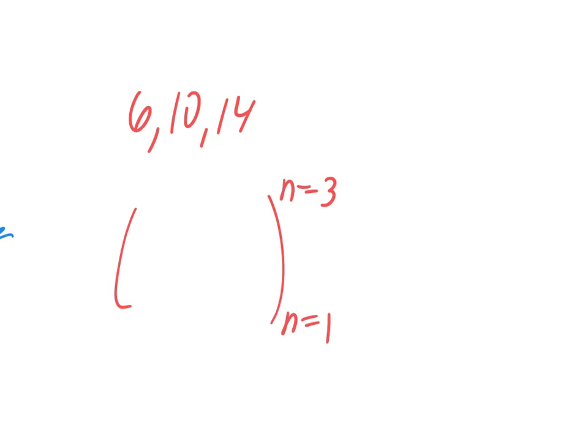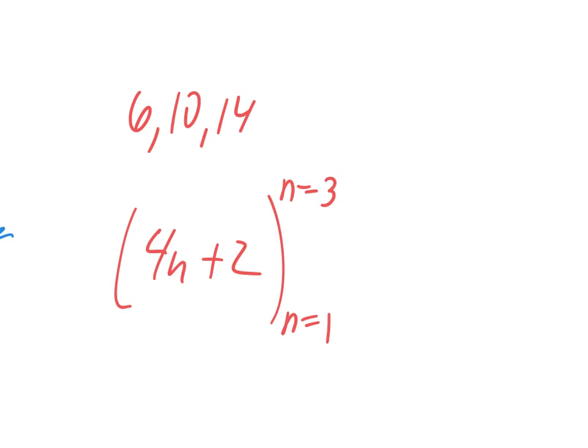What do you think it is? 4n plus 2. Now, if we assume that she's done it right, what should I be able to do to check it? Plug in the 1. And I get 4 plus 2 is 6. Yay. Is there another way you could have done this? It would look very different, but it would be the same.